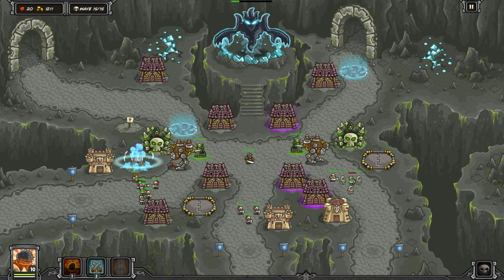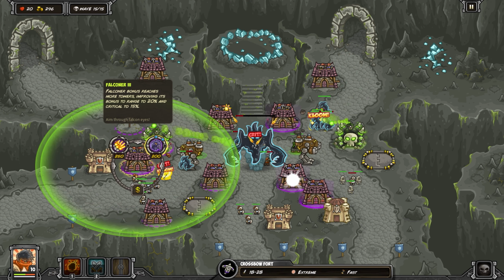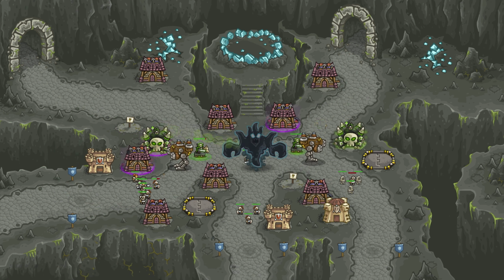I recommend you put Aleric right on top of him. He's going to stand in the center there and aggro this guy. It's very important that he does that. And that is it. He's dead. Very fast, huh? Especially on 2x speed.